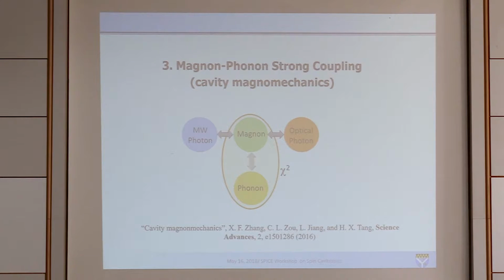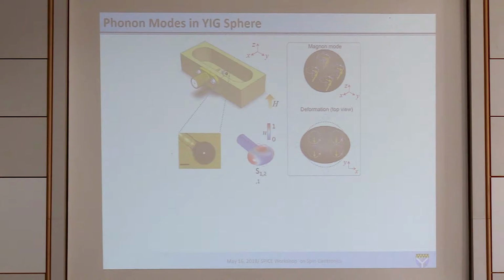Okay, let's move on and talk about the chi-2 process, and particularly I'd like to discuss magnon coupled to photons. The photon has a special trait: you need to suspend your magnetosphere in a very specific way. And there are different photon modes. There's one special mode here, what I call the 1-2-1 mode. If you look in this direction, rotating along this direction, you have two peaks and two minima.